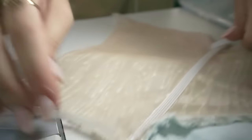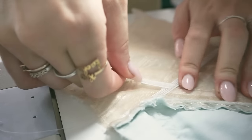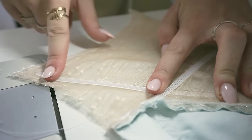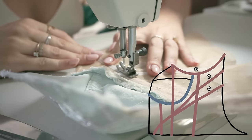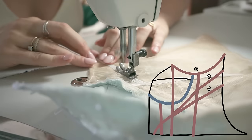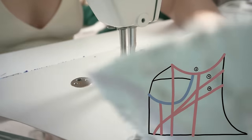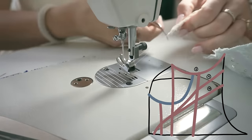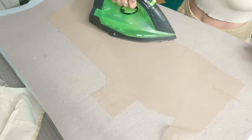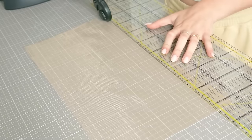Continuing on with some structural pieces, these boning strips are getting attached onto the bodice via top stitching, following this diagram. So I'm doing number 9, 10, and 11. And these are just helping to prevent any wrinkles while wearing. So on the sides, you'd basically put them just the opposite side of where wrinkles form, and that's avoiding the wrinkles. We're getting pretty close to the end.